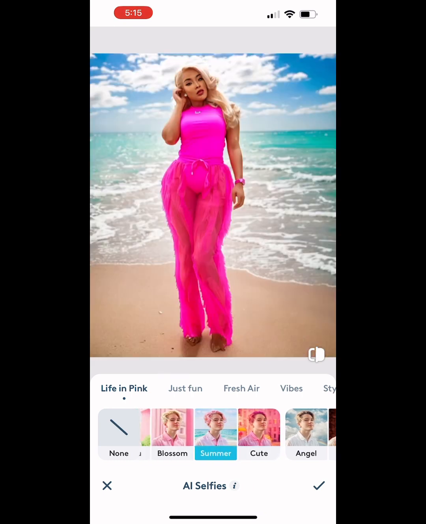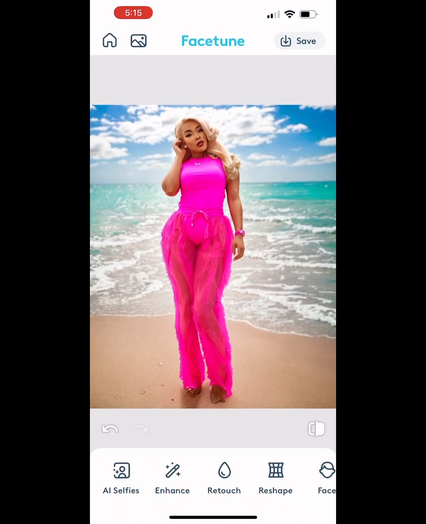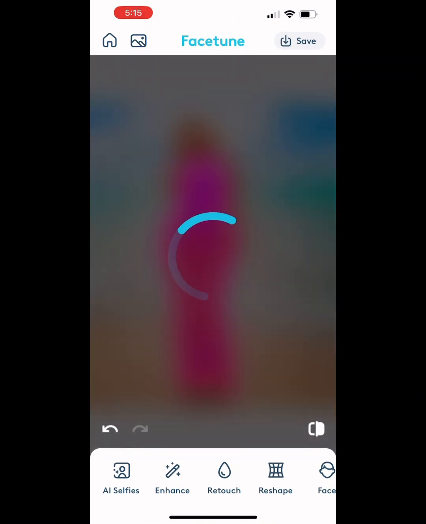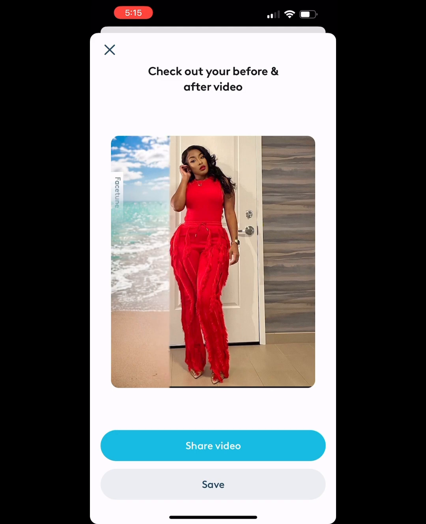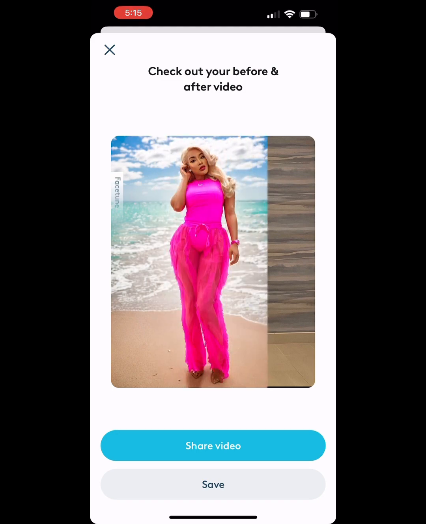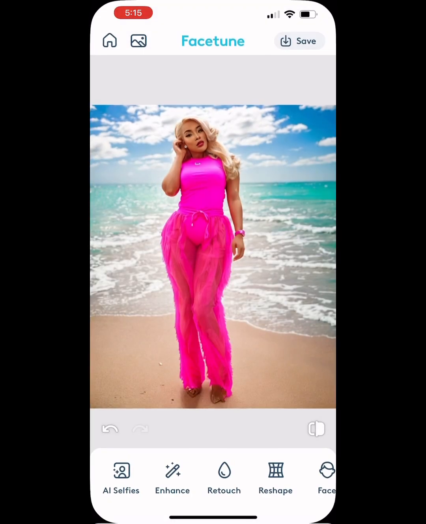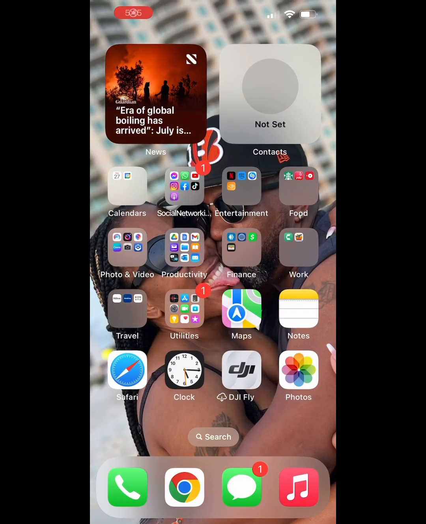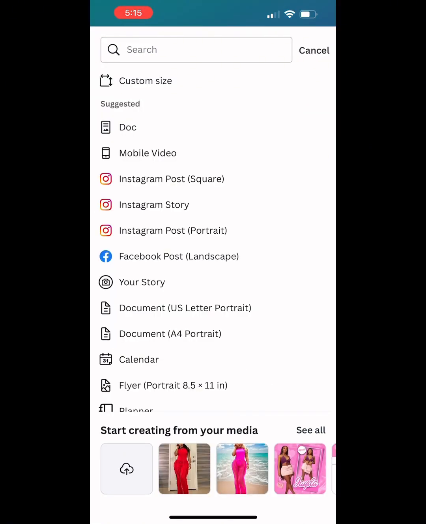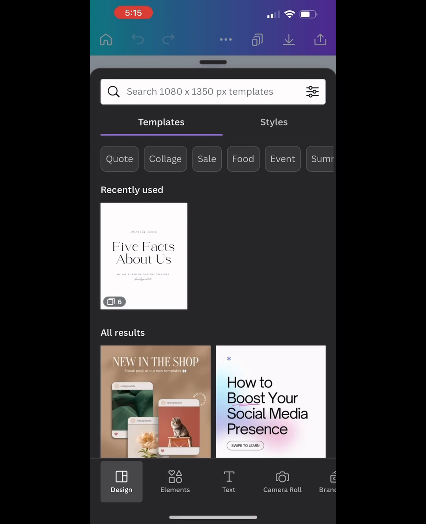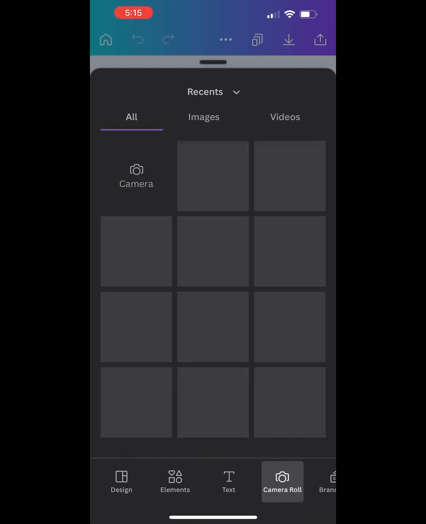So I guess first of all you need to know how to take good photos of yourself. I took the original photo of me with my cell phone, my camera phone, and I will be putting out a class for that soon if I haven't by the time you watch this. But you can see the before and after video, and then you're going to just save that. And what I did was I went into Canva because I'm doing all of this from my cell phone. I made the Barbie effect in my cell phone. So I'm just going to go into Canva and drop the photo into a blank canvas just to have the photo there. So when I go into my computer, it's there.